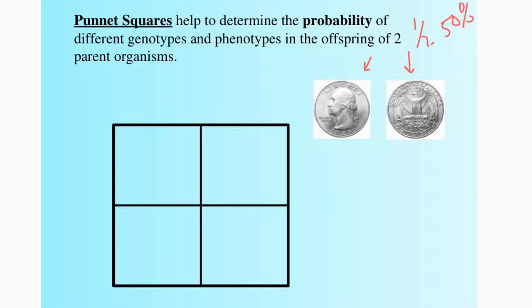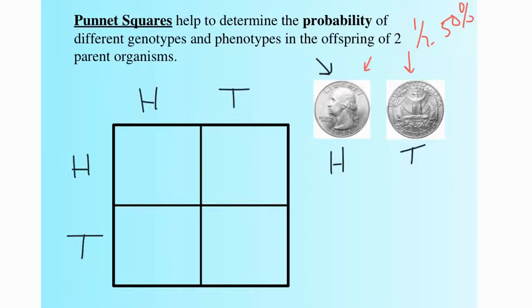So this is how it works. Whenever you flip a coin, there are only two outcomes that can happen. You can get a heads or you can get a tails. Same thing with our genes, our alleles. There are only two options. We can give the one we got from our mom, or we can give the one we got from our dad. When we flip the second coin, it's the same options, heads or tails. It's not going to land on its side and stay balanced. It's going to be one of those.